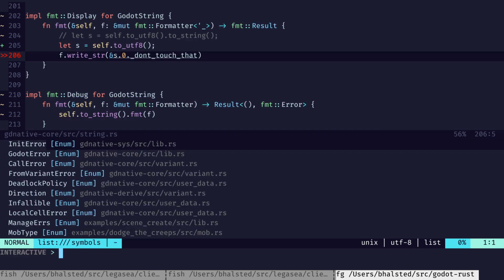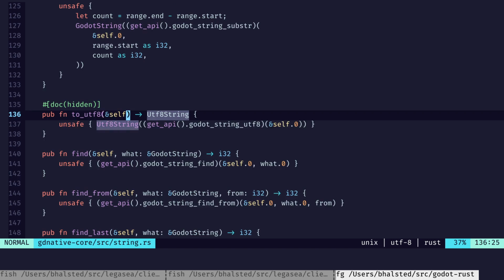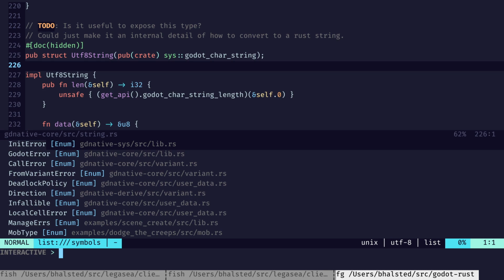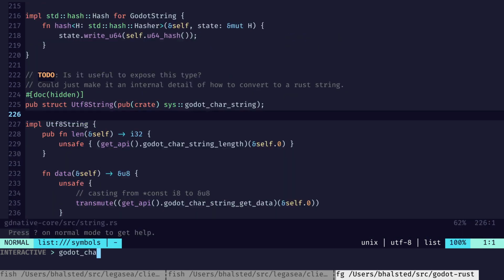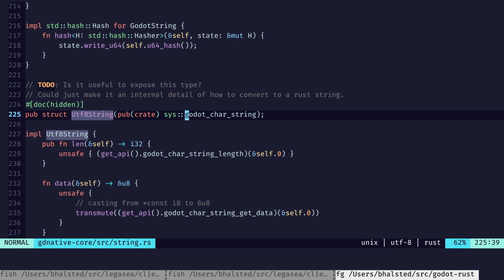Do we have types in here? Not gonna give it to us. Why doesn't it know what that is?